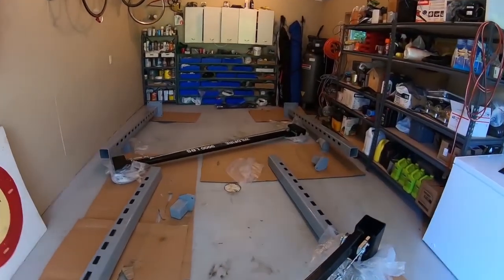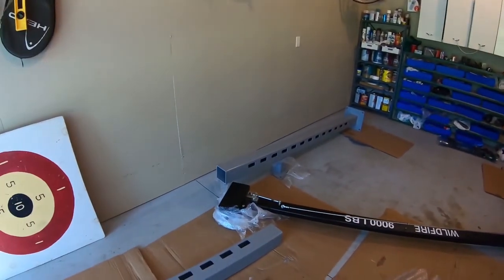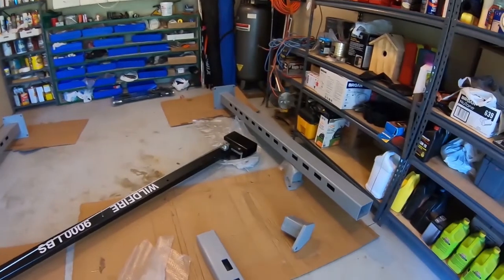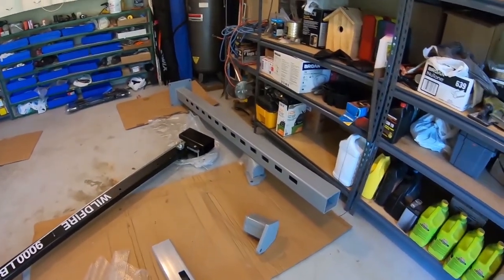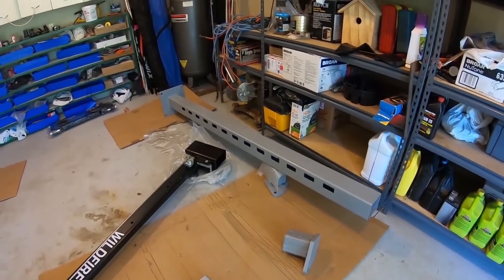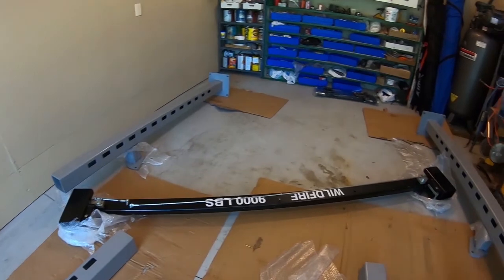After getting all the materials unloaded, we went ahead and started prepping everything, taking all the plastic off everything and inventorying parts. Then the next step is to set up the posts, which we have now propped up on the end cap, about 2 feet from the end as Wildfire recommends. Then we'll slide the cross member on in place.